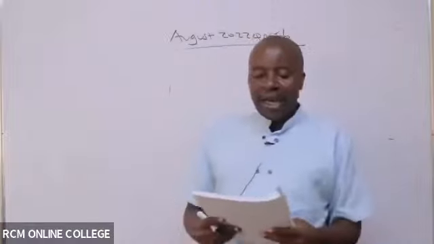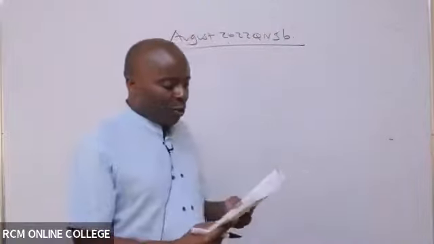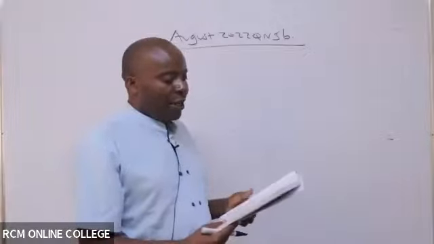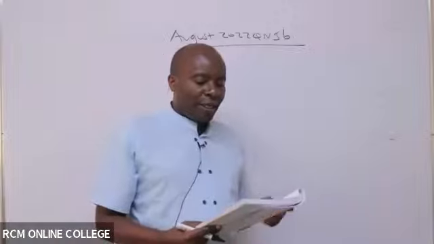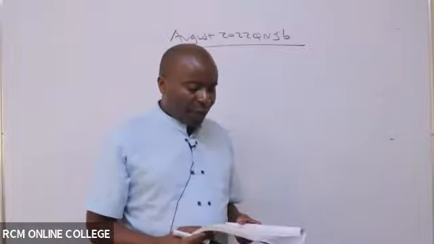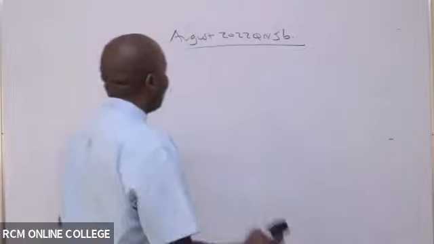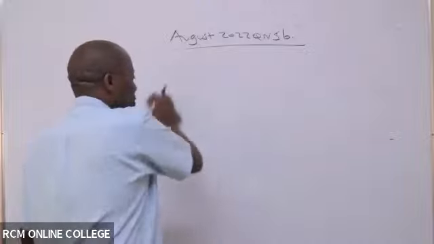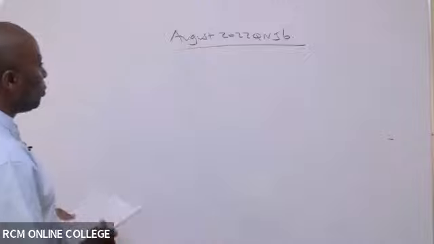So we are told here a survey of 850 residents of a certain town aimed at finding out the brand of vehicles owned produced the following results. They want me to present the above information in the form of a Venn diagram. Those circles you are seeing me drawing here are called Venn diagrams. So what do I need to do?